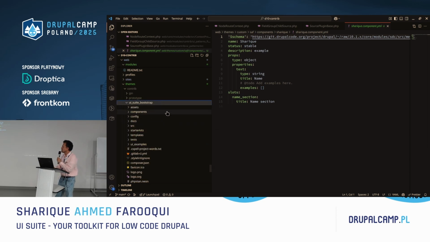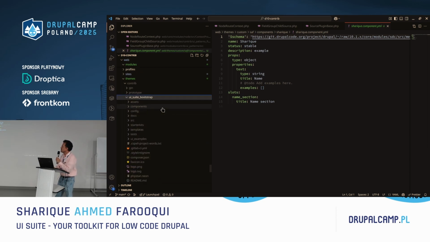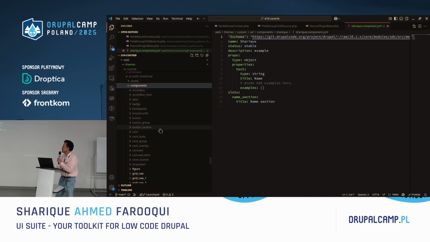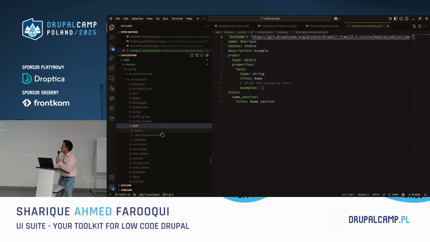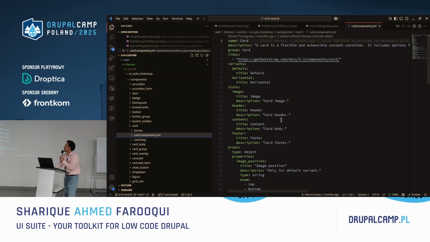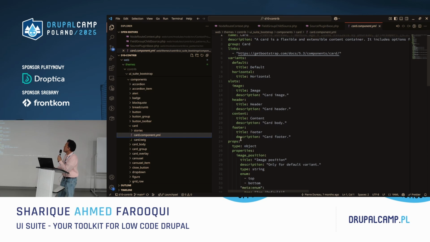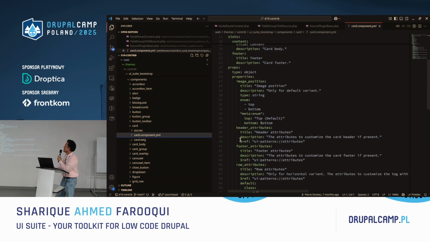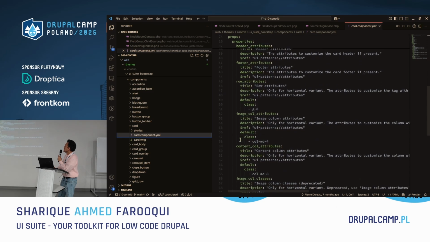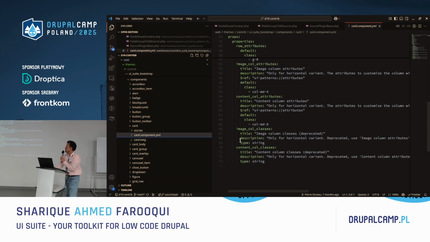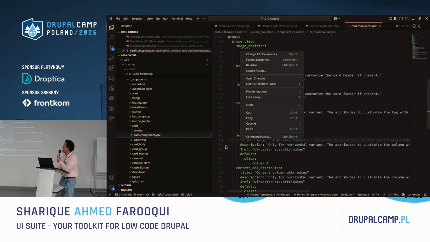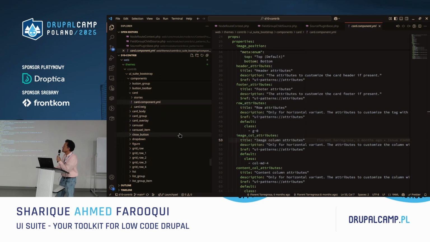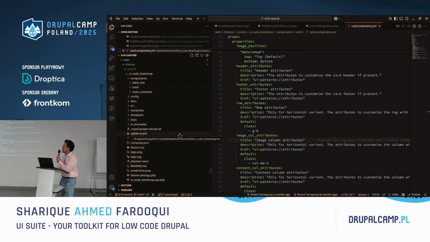Yeah, it's in the theme. Components are all defined here. So let's go to the card. This is the card component. You see your variants are defined here. Slots, like the content, are the slots coming here. These are properties that are defined here, and this is part of, let's say, the pattern. But all the margin, padding classes, the UI Styles classes, are defined here.